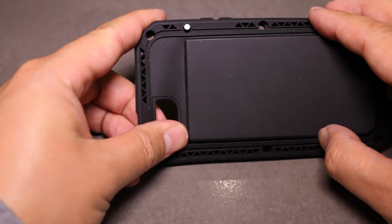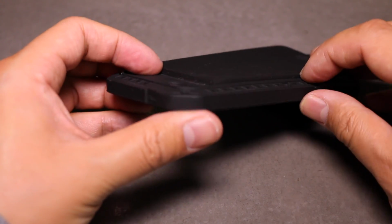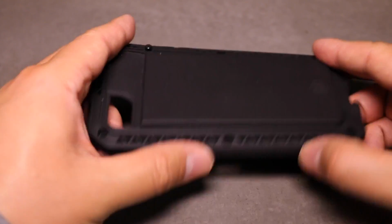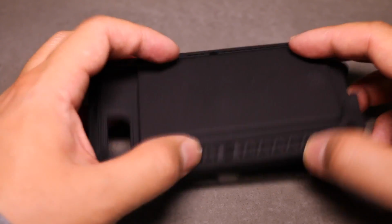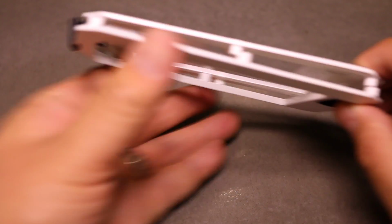Now there is a cutout for the camera as well as the flash in the back piece. I will note that on the back of this case there is this rectangular block of silicone that juts out from the back of the case, and when you install everything together, this actually provides a bit of friction so that your phone doesn't slide off a table when you put it back first. Now for the back piece of the case, the only thing that is worth noting is the actual holes where the screws get put into. As I mentioned earlier, the screws don't actually touch the silicone bumper. The front and back pieces actually clamp together on the silicone.